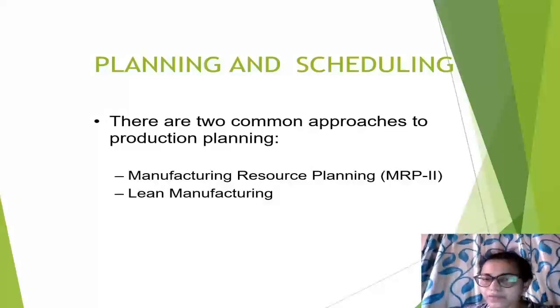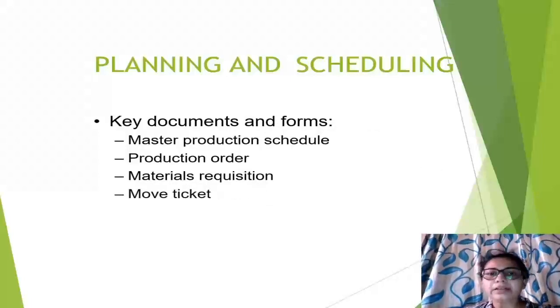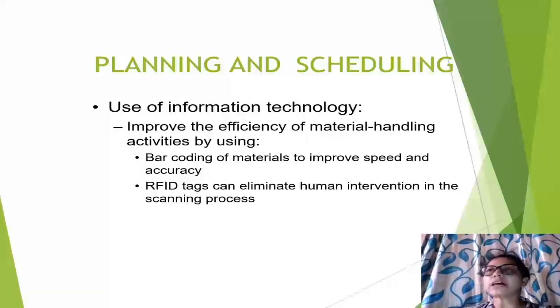Two common things: one is manufacturing resource planning and another is lean manufacturing. These are the two things we need to take into account for planning and scheduling the production cycle, from the input to the output of the final product, delivered to the customer to fulfill his need and satisfaction. Use of information means the raw material you need, the labor you need, then the materials coming in. The barcode of the materials gives you speed and accuracy. When we make the product, through the barcode we can understand whether the materials are available with us or not, and whether we need to order them to fulfill our demand.